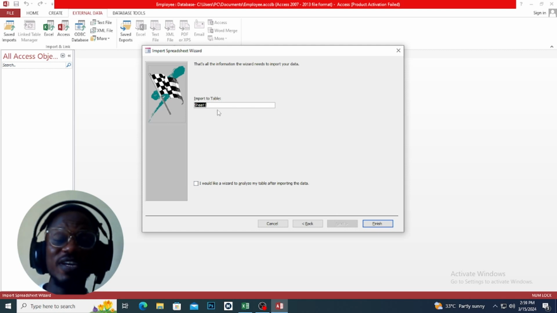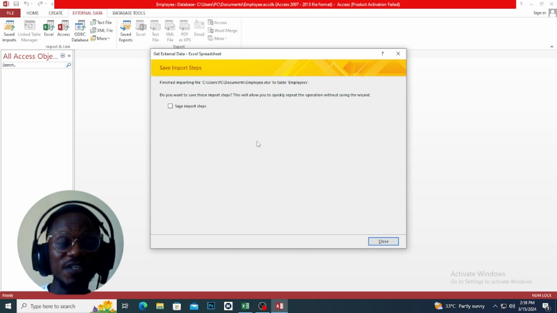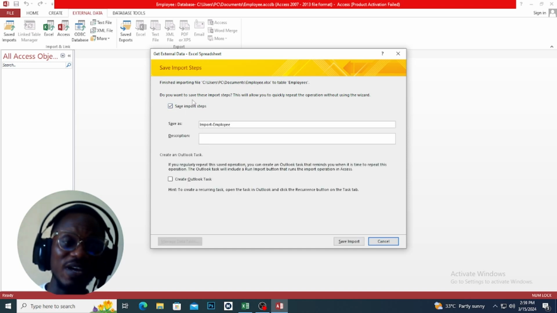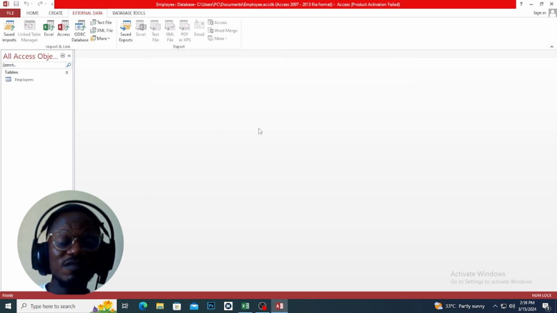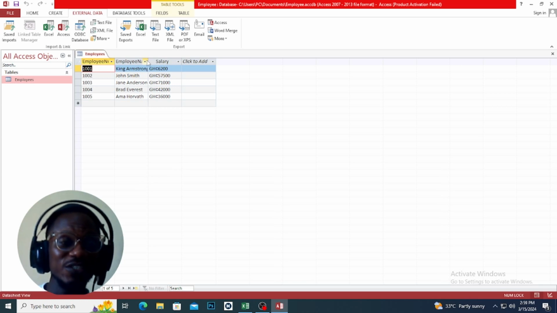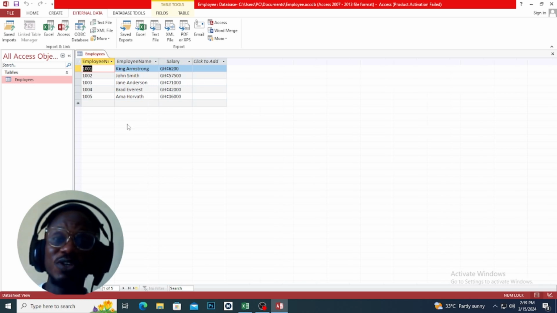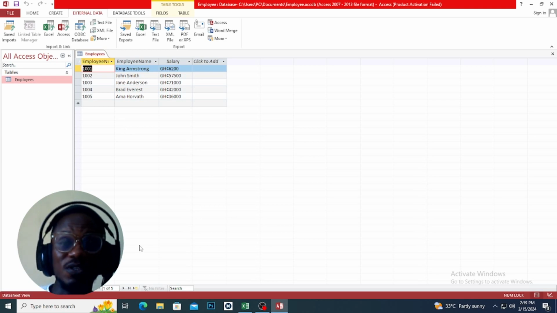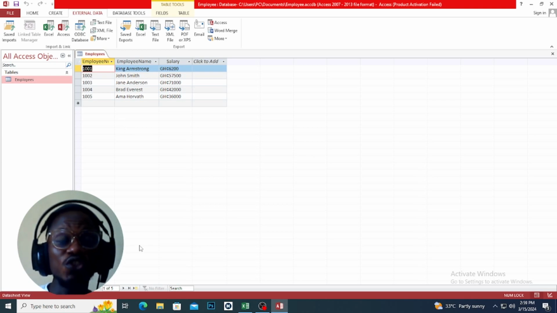Here I need to give a name to my table. The name of the table I would like to import the data to is called employees. You can add an s to it, any which way. So I'll go ahead and click on finish. After I click on finish, you can just click on yes. If you don't want to save that, you click on save and click on close. But in this case, I want to save that, so I click on close. After I'm done, my table is already created. When I double click on my employee table, you can see the data is in nicely. So you can do that, and then import your data from Excel into your database nicely.